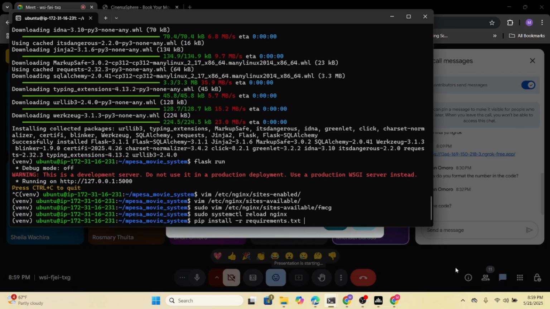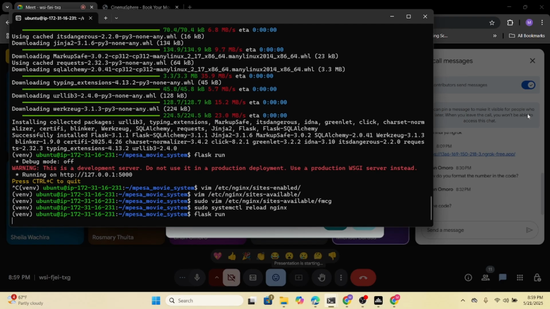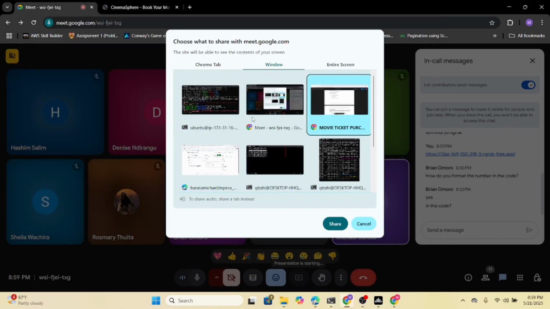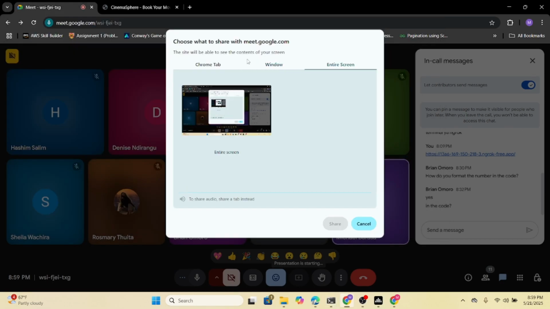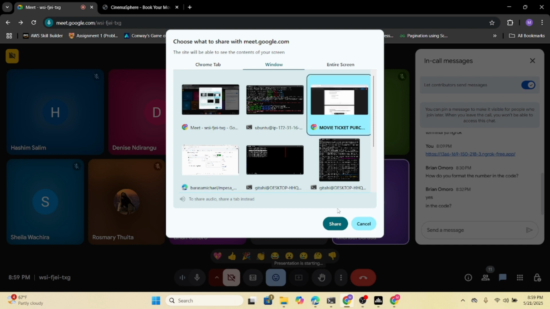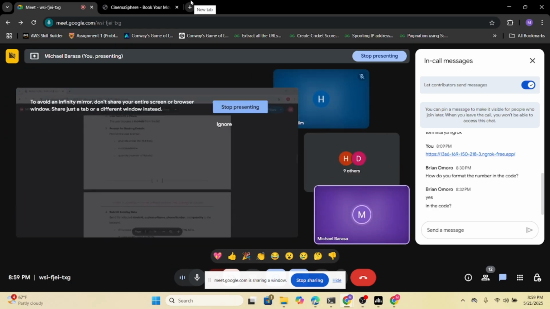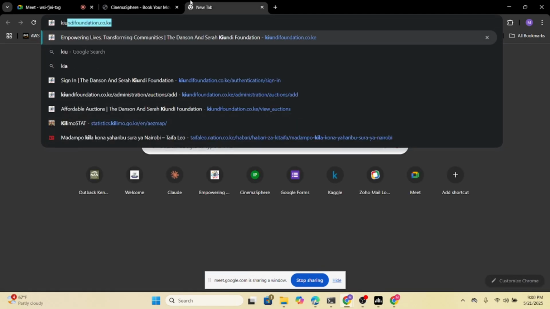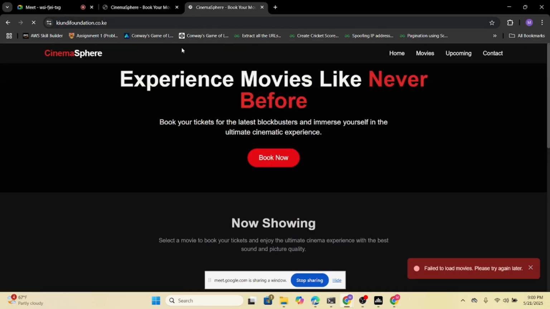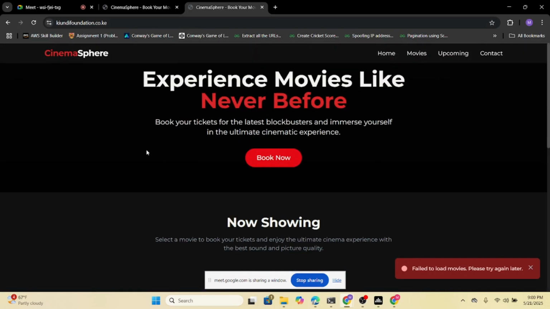So that we leave on time. So hopefully it works. Let me share my screen really quick. Now, you remember some server I was showing you some time back about QUnity Foundation. So when I go to it, instead of the normal site, it should take us to CinemaSphere. Yeah.